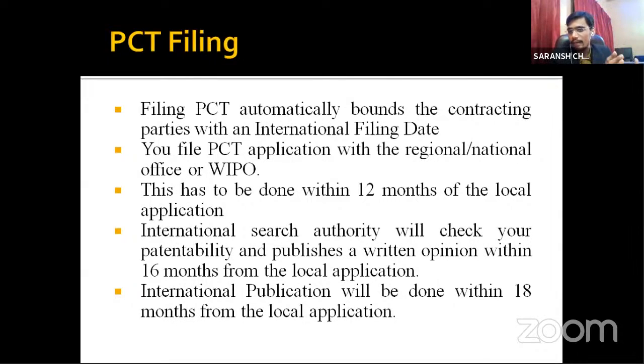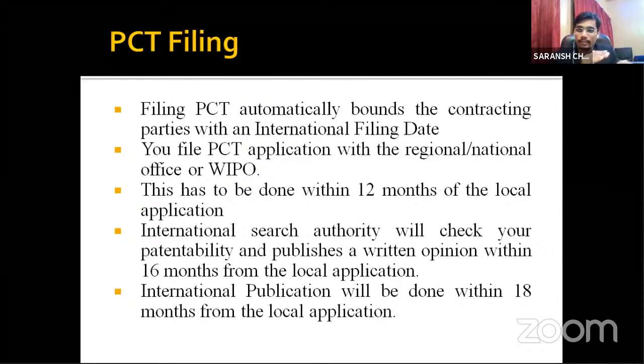Again, coming to the first slide where I analyzed the date of filing and priority date. Priority date means you are establishing your invention, you are establishing your innovation. So when you are filing on 1st June 2021 in the Delhi office, the PCT application, not the regional application, not the patent application, the PCT application that has to be filed within 12 months, you are claiming priority on 1st January. So if somebody else files an application with the same inventive steps on 3rd March, your PCT application will prevail over the other because you have the earlier filing date and an earlier priority. So this has to be made very clear, the international filing date and the priority date.